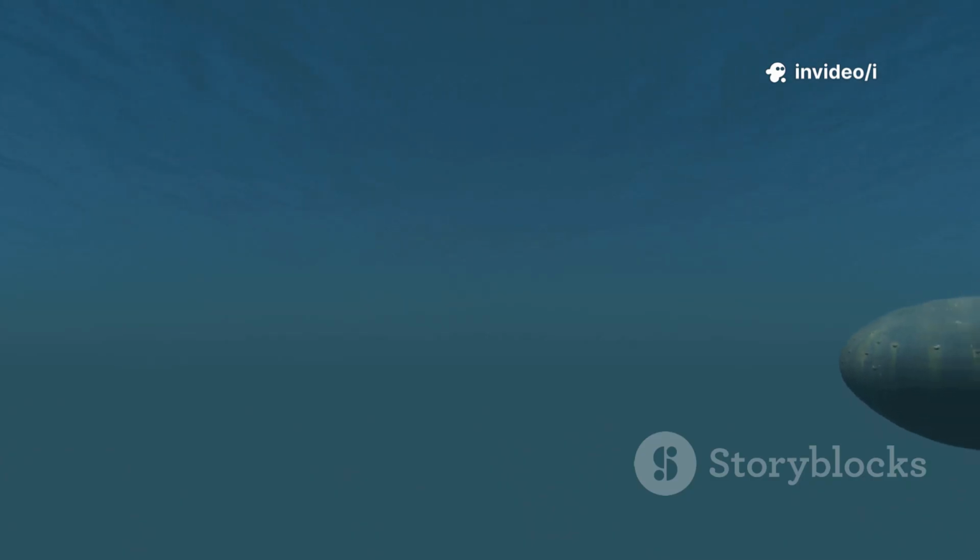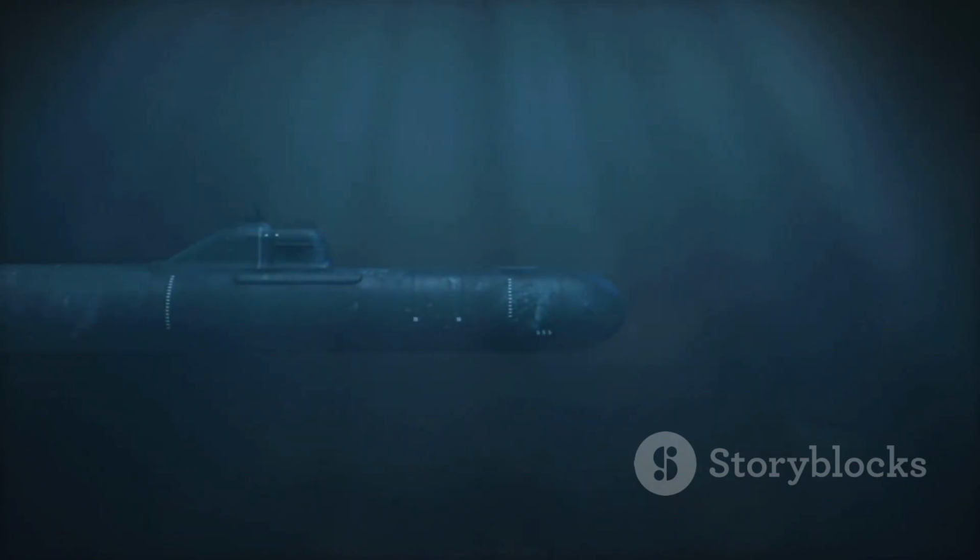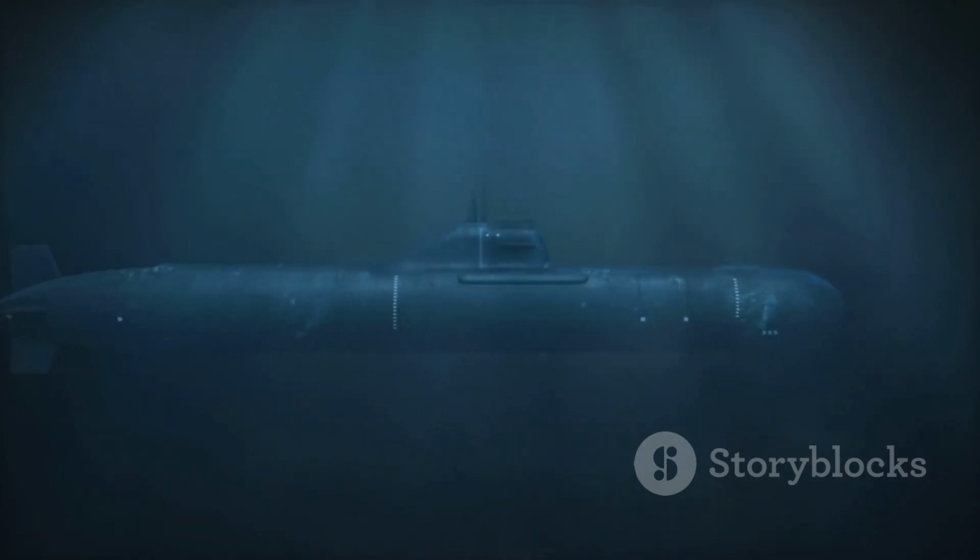This is U-134, a Type 7C U-boat known as the workhorse of the Kriegsmarine. Over their production run, 568 boats were built from 1938 to 1944. The Type 7C was a slightly larger variant of the Type 7B with a length of 220 ft, or about 67 meters, 22 ft, or 7 meters across, and when surfaced displaces about 761 tons.